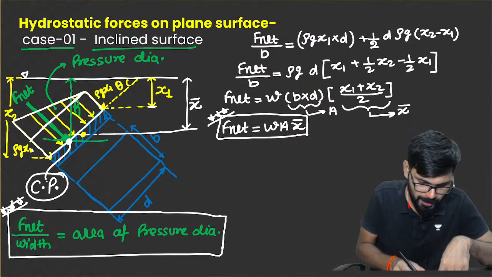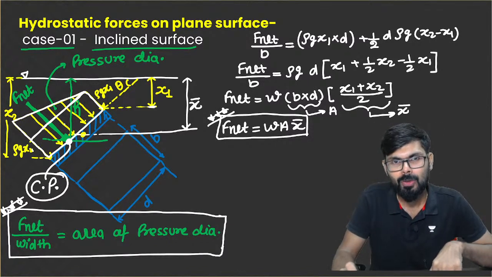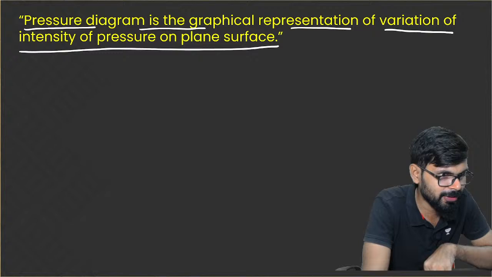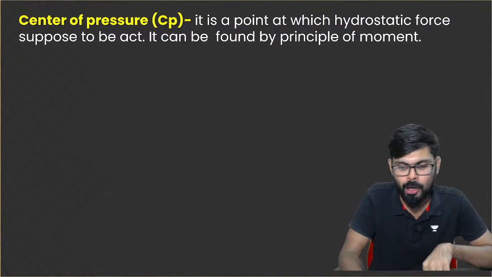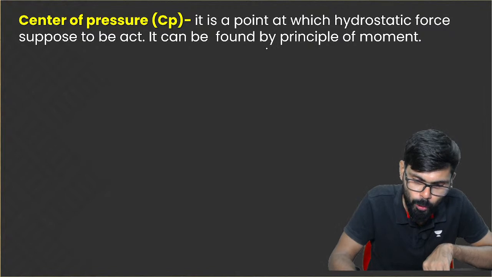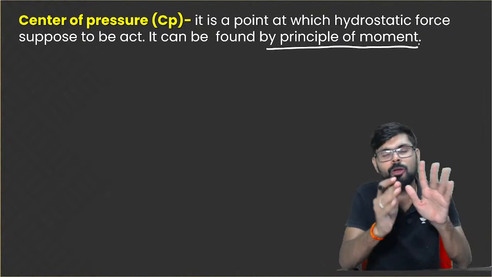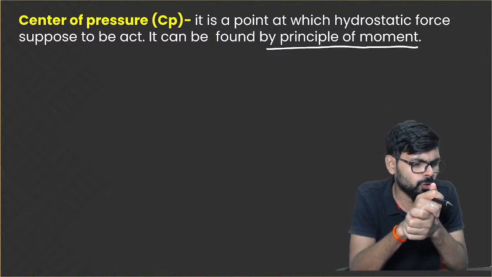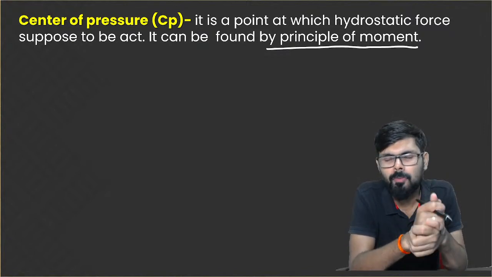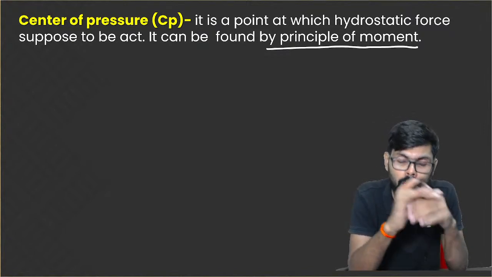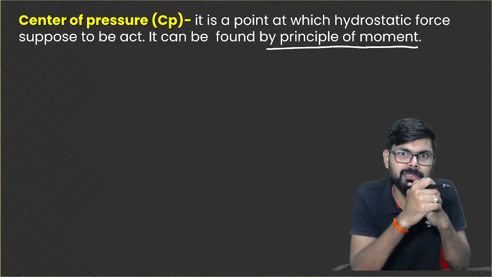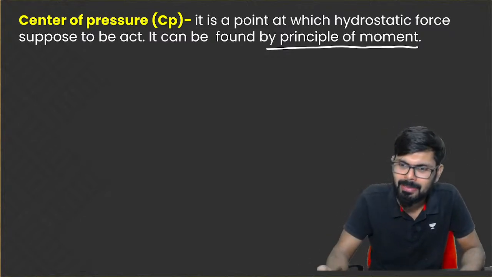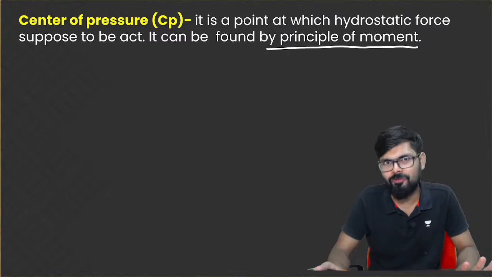So ye H distance pe hai. So this H we need to find out. Great, H nikalna hai. Now to find out the H value, we have to use the principle of moments. But I am not going to do that derivation again, with integration and all. Lot of things are required. If you want to learn how this formula came, then you have to come to the plus, or maybe after GATE, I will start another full course fluid mechanics session, where I will cover it. For the time being, I am just giving you the direct formula.